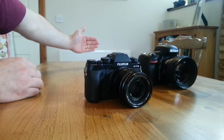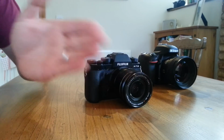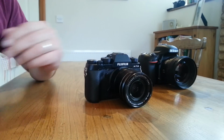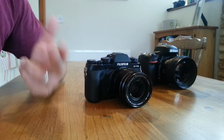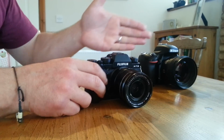And even if it's coming towards you, it will track it and it will stay in focus, which is fantastic. And once you get used to continuous focus, and if your camera is quite capable like these cameras, and they don't even have to be this good, continuous focus is really, really good, because if your subject suddenly starts to move, then it will track it and it will follow it.